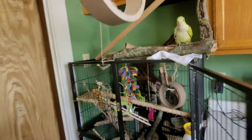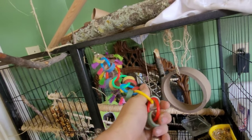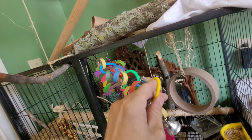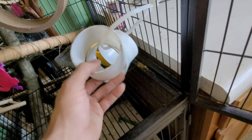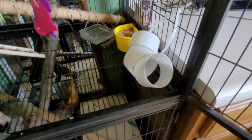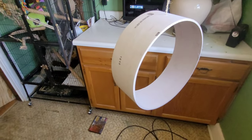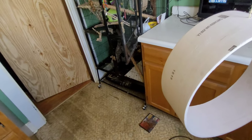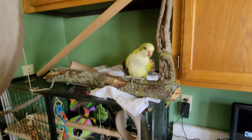Some of these things, like these little dangly things, though they're cool, I think that cost me like $12, $13, when really I should be able to get these little plastic connector rings at the Dollar Tree and build my own little thing for like $7, $8. Right here you have plastic core rings just zip tied together onto the cage, and he'll come pull at them and chew on them occasionally. So there's just so many ways that you could save a dollar in this hobby, and if I can, then I am gonna try.